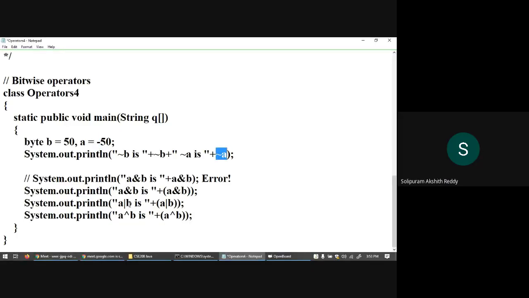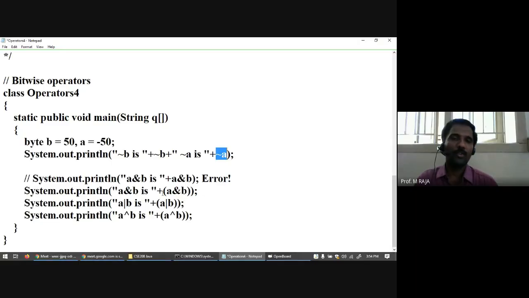Sir, what actually do 1's complement and 2's complement indicate? In some applications we require the use of 1's complement, for example in image processing applications, where you have to perform masking, image enhancement operations, and image morphological operations. We need the concepts of ones complement and twos complement binary equivalents, so for that purpose we need these operators.